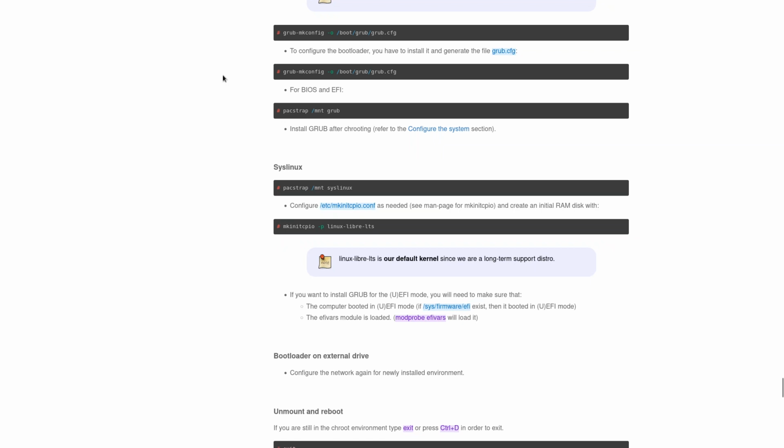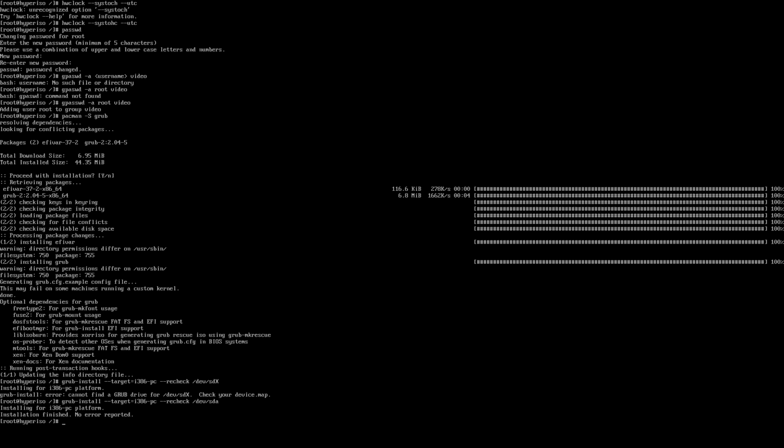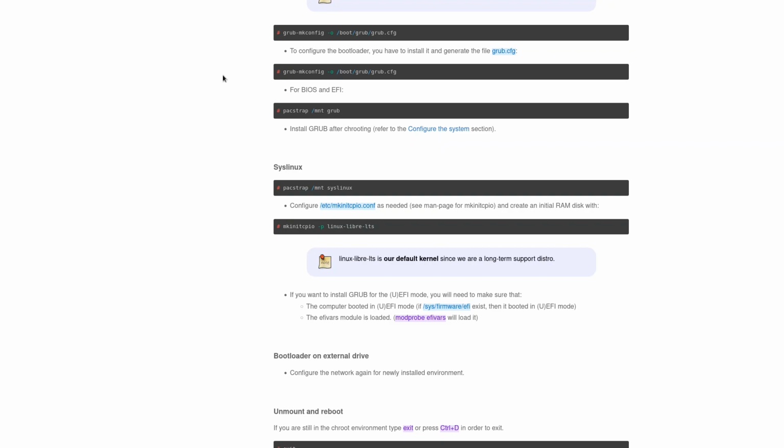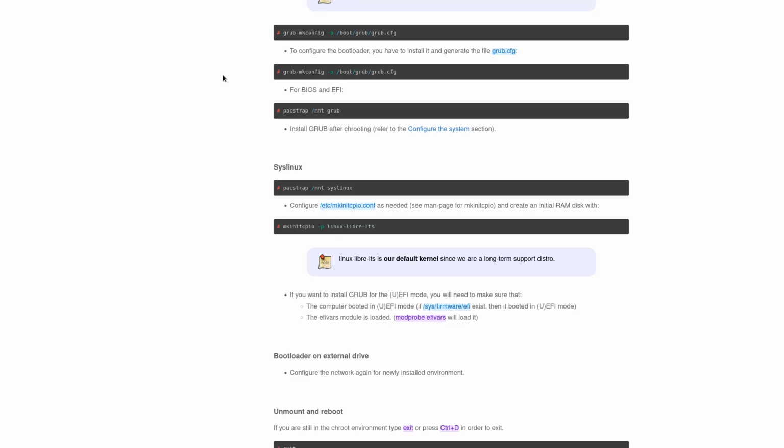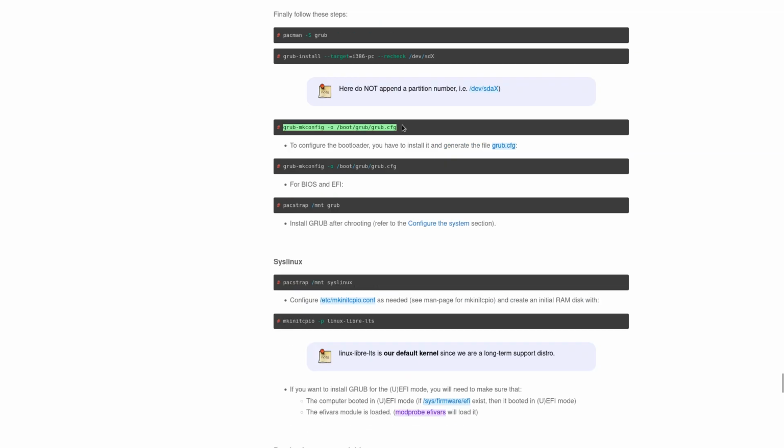Okay, let's move on. grub-mkconfig. Oh, boot. Is that a duplicate? Why is the same thing twice?